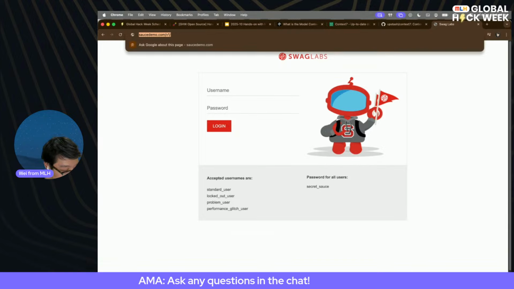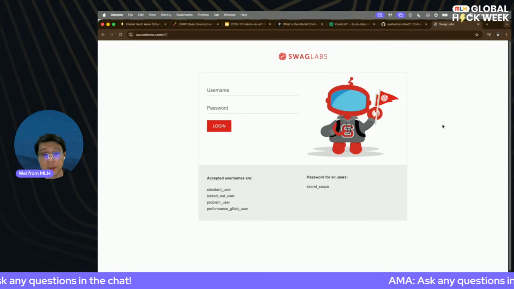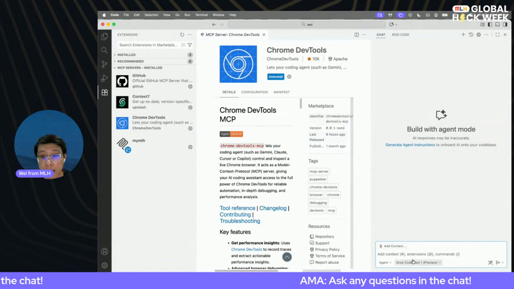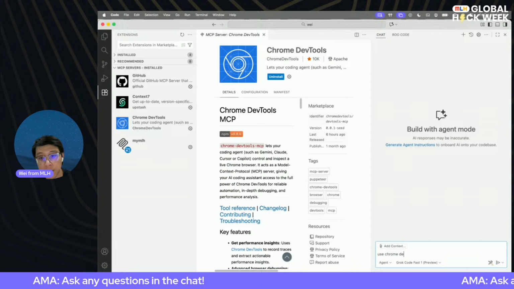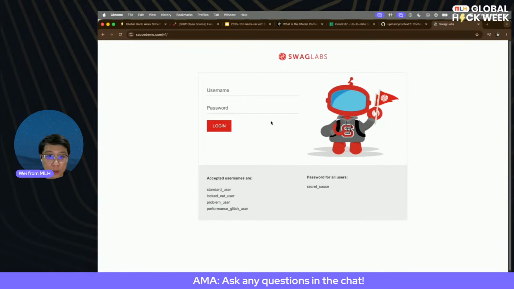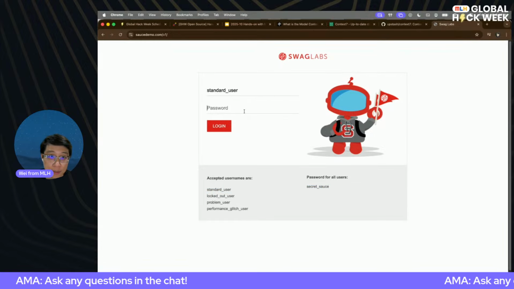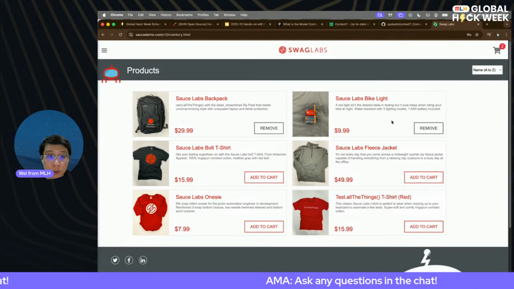All right, so let's check out the Google Drive example afterwards and see if it works. For now, I'm going to ask our Copilot agent here, use Chrome DevTools MCP to open and check out. Let's see, what do we want to check out? Just as an example, something we can do. Maybe, what do we want to buy, everybody?